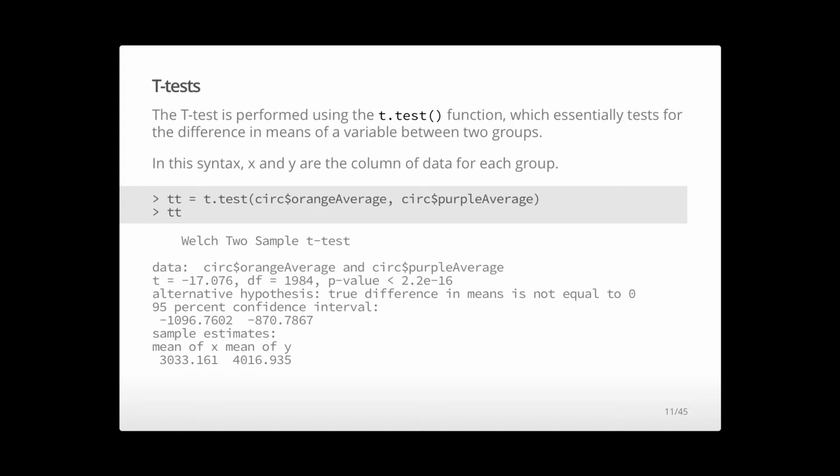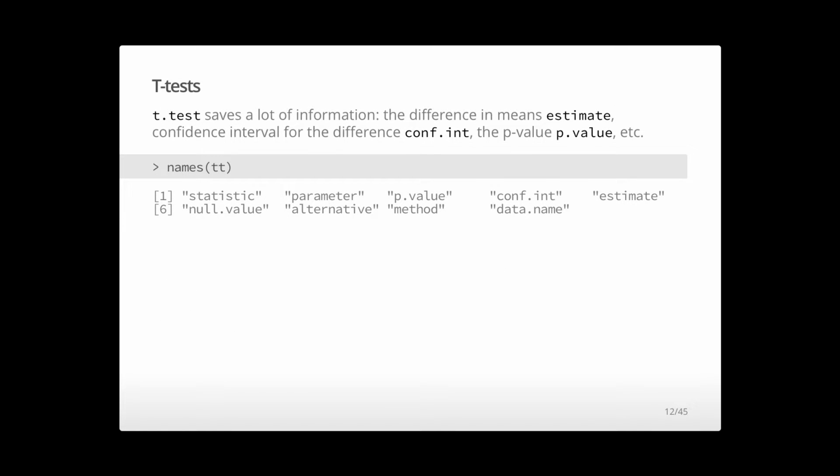That is the output. It's a two-sample t-test, and gives you degrees of freedom. Mean of x, mean of y. First one's x, second one's y. It gives you a 95% confidence interval and a difference in the means. It does the mean of x minus the mean of y. As you can note, because these are negative, the mean of x is less than y. Okay. Again, if we look at the names, they're very, very similar, consistent with what cor.test gives you back: statistics, estimates, confidence intervals, all that fun stuff.